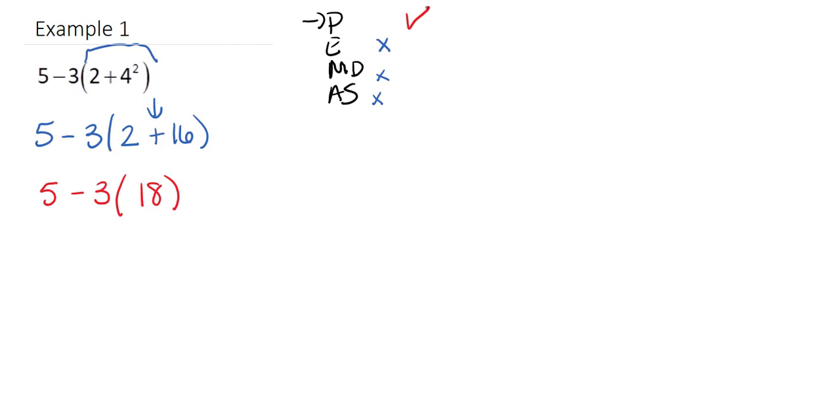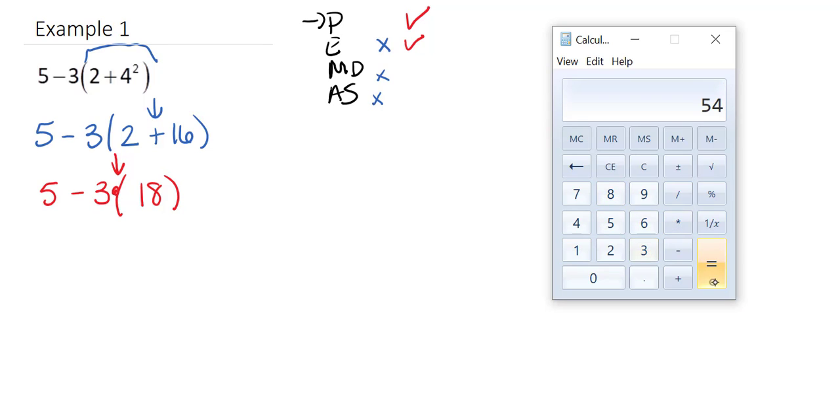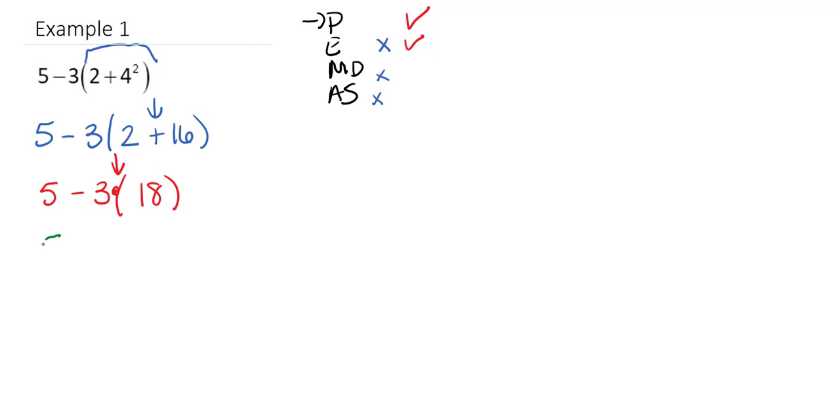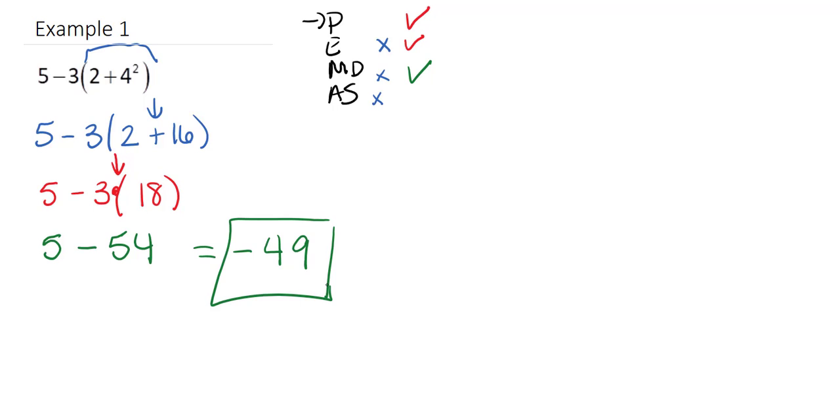Let's go ahead and check that off for now. We look to see that we don't have any more exponents, so we don't have to do that. But we do have a multiplication right here. We have a 3 times 18. This 3 next to this parentheses is really a multiplication, so we can throw a dot there or an X like a multiplication sign. Either one works. So we have 18 times 3, which is 54. So then we have 5 minus 3 times 18, which is 54. Now 5 minus 54, as we're done with multiplication, our last step will be to subtract. So we have 5 minus 54, so that's negative 49. And that would be our solution.